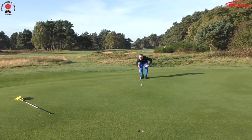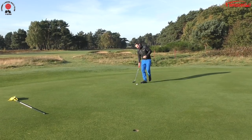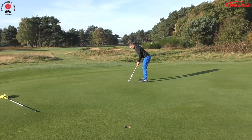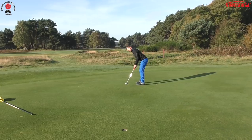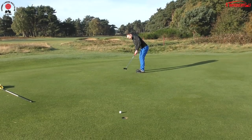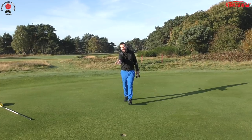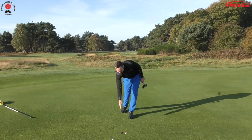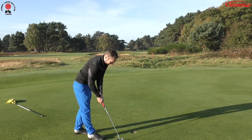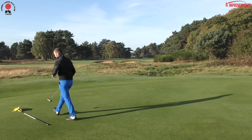Right, Finchie to get himself back to level par, or as he finds himself, three behind. Come on, Finch. Oh, that was weird. With about a foot to go, it was shaping in, and then it turned the other way, out that way. It was a decent read. It wasn't the perfect read. Take that away. Unlucky. There's a good putt though.